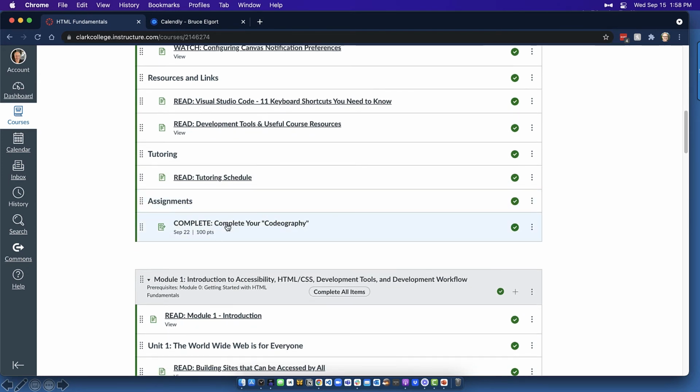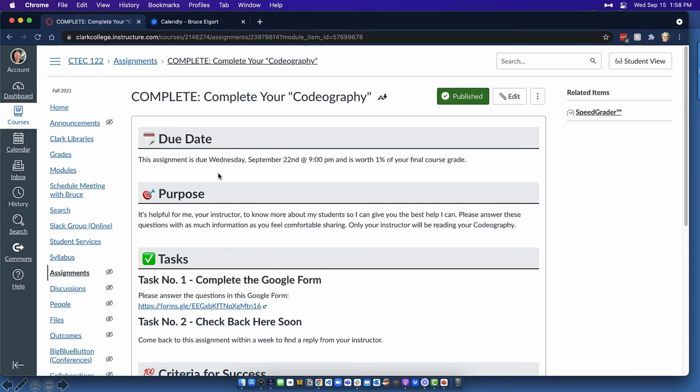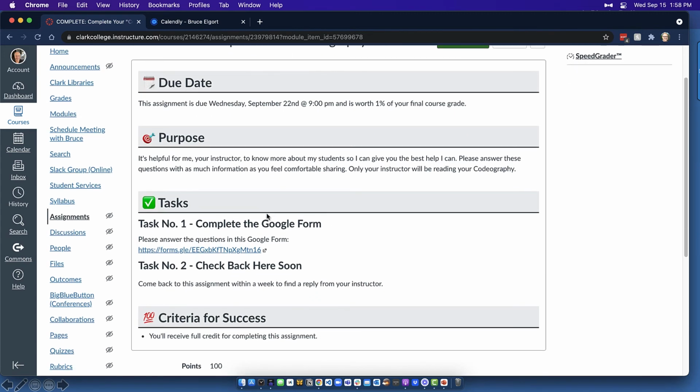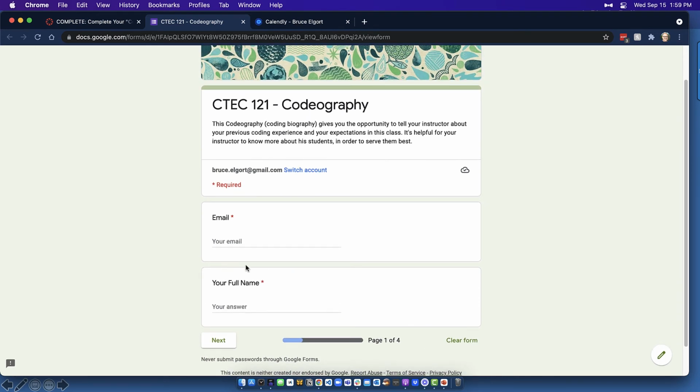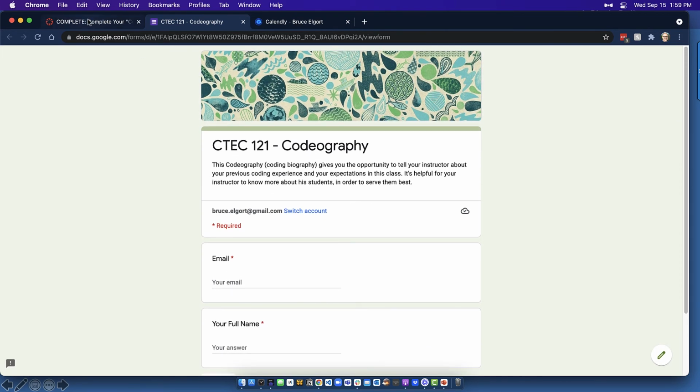And then there's actually an assignment, and it's that codography that I spoke of before. If you click on this, it talks about the codography and when it's due and what you need to do. And then when I click on that link, it says CTEC 121. It should be CTEC 122, just so you know. I'll get that fixed. And then you answer a series of questions. So that's that.